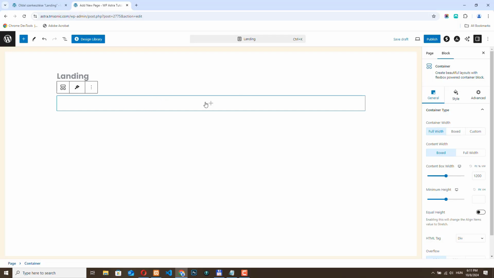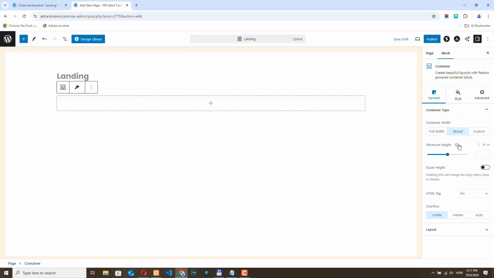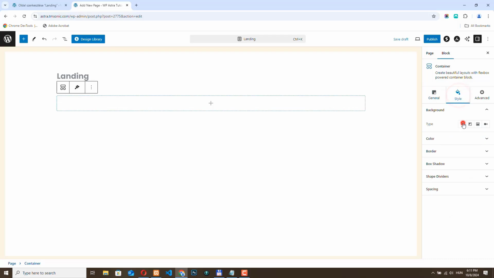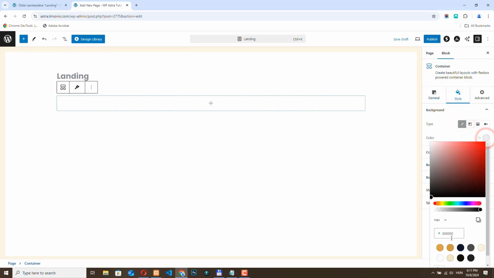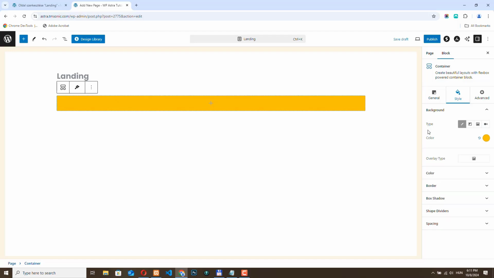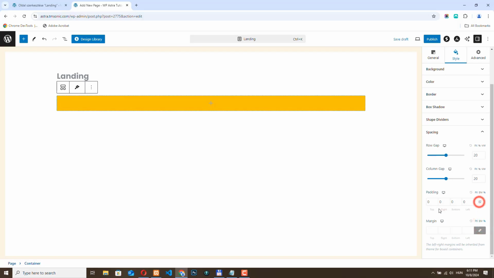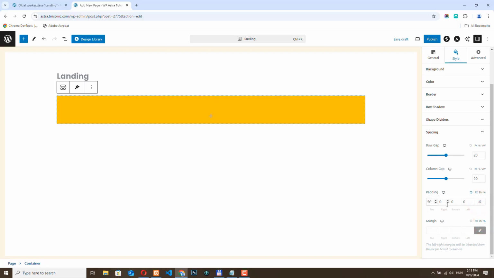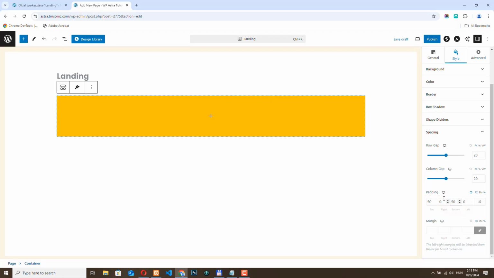Here I am going to use the boxed version of this container. Let's go to Style. Let's change the background to the yellow color, and we need to add some spacing. I will add 50 pixel top padding and 50 pixel bottom padding.